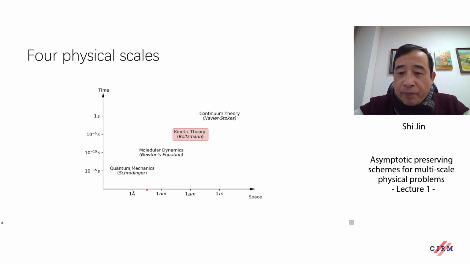And then the next level is the so-called microscopic scale. That's between a nanometer and micrometer. So there one has to use classical mechanics, for example, molecular dynamics. So their fundamental equation is Newton's equation, Newton's second law. Then in our daily life, usually if you like the weather forecast, or if you take an airplane, one uses so-called hydrodynamics, a continuum theory. So that's a macroscopic scale, which is typically valid when you talk about space scale on the order of meters, and the time is on the order of seconds.